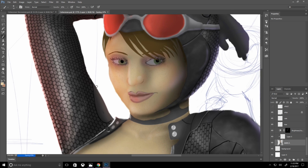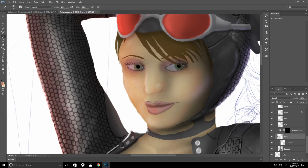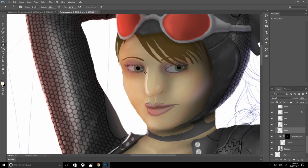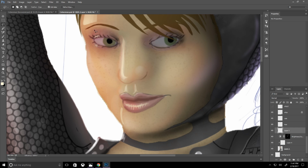And then you're going to see me put in some harsher reflections on her face, which would happen because skin is generally very translucent, but at the same time it's reflective as well to a point. So you will have harsh points of light, especially depending on the angle that the face is at.